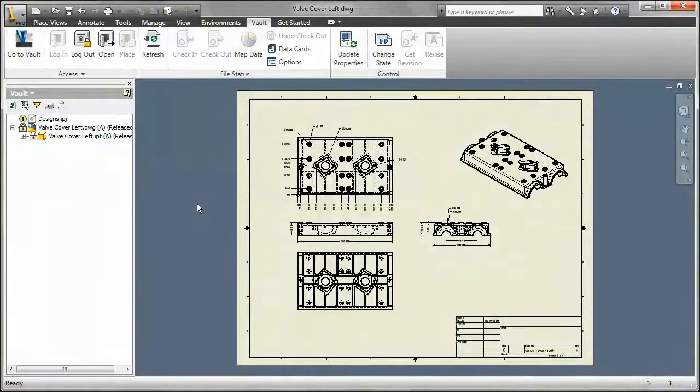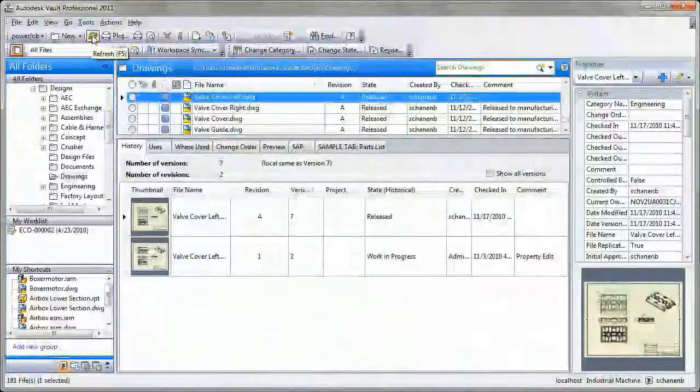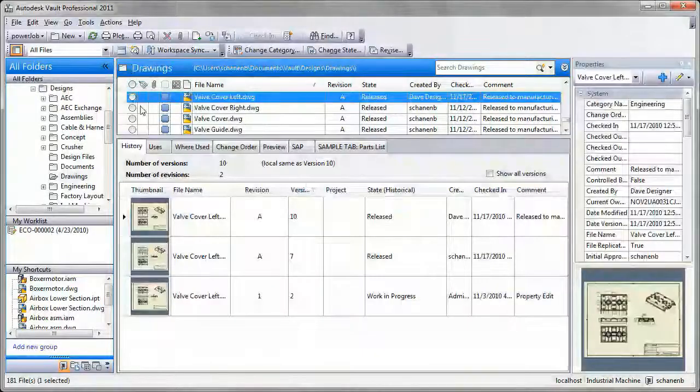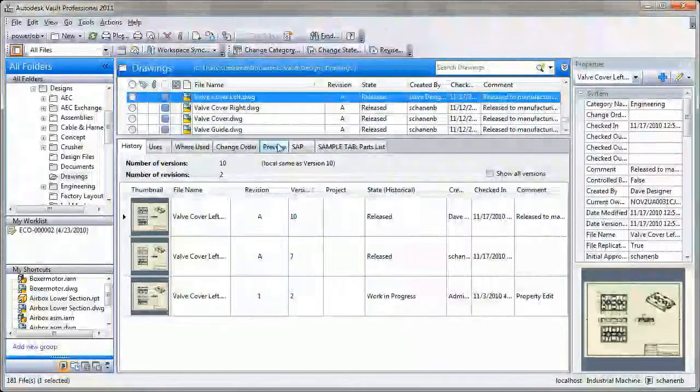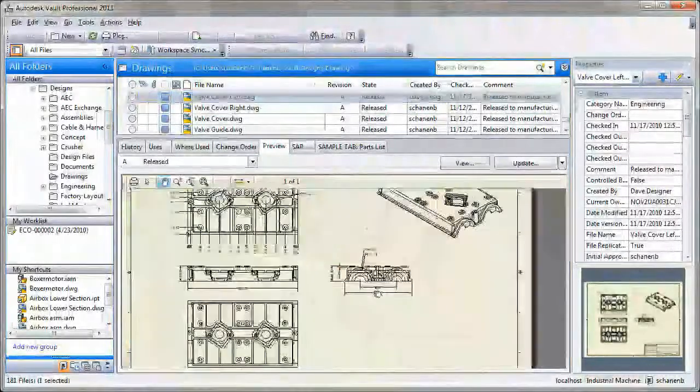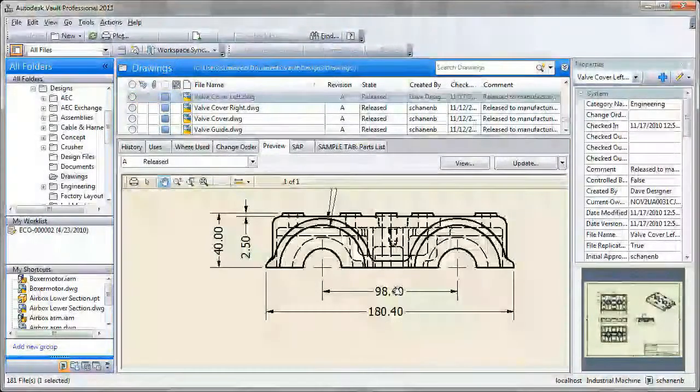So all from the CAD tool, I'm able to get the file that I need from Vault, set it to the correct state, and then begin working on it within here. And now I can even preview those two different components, those two different views. Here we can see the one where I am showing the second dimension that I added. However, I can also view older versions of that where I don't have that dimension.